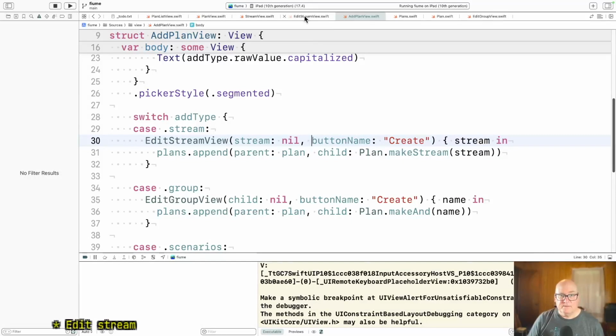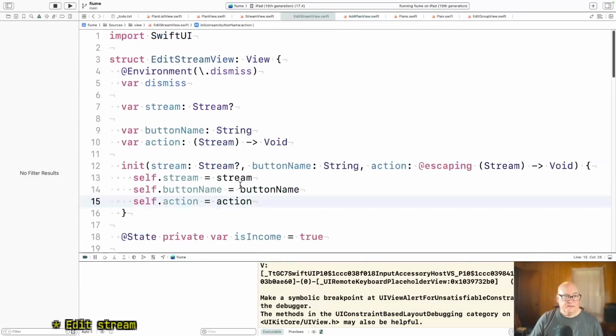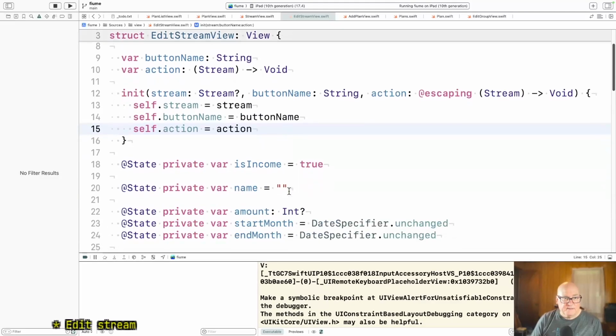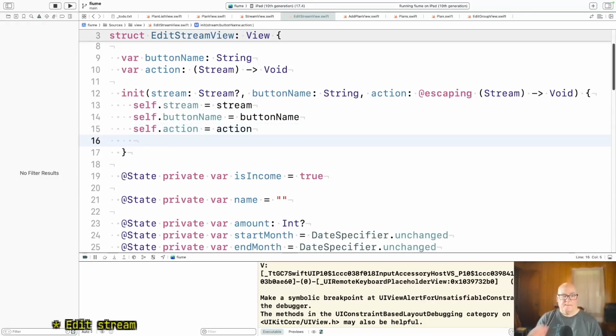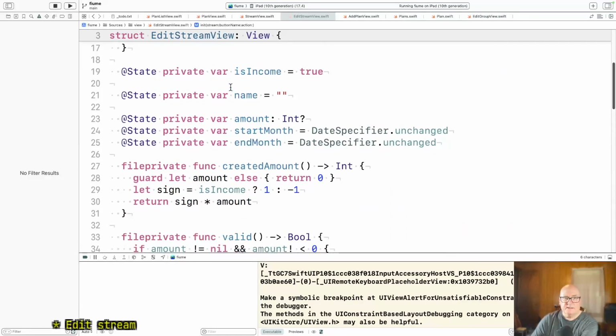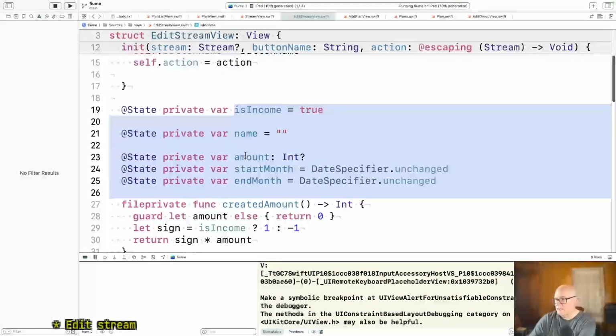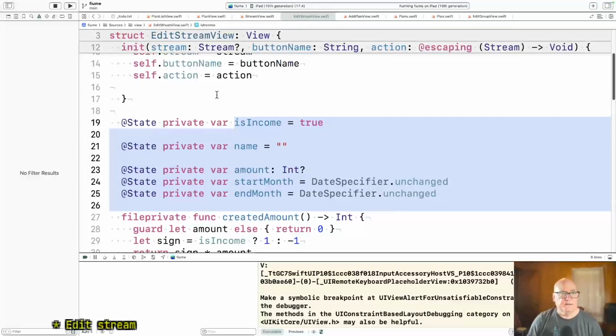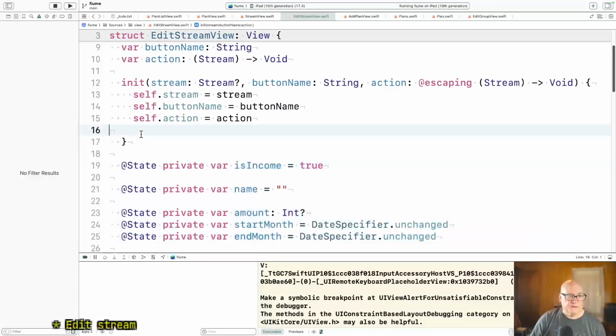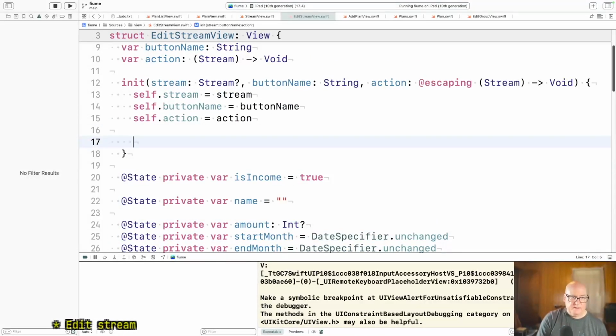Edit stream view. So if the stream has any information, we want to copy that in for the initial values of these things, because they're the fields we're going to edit.